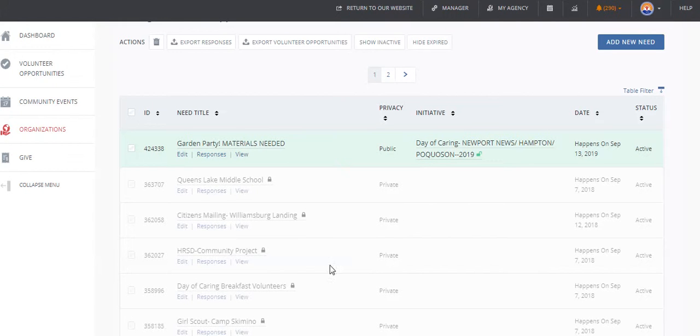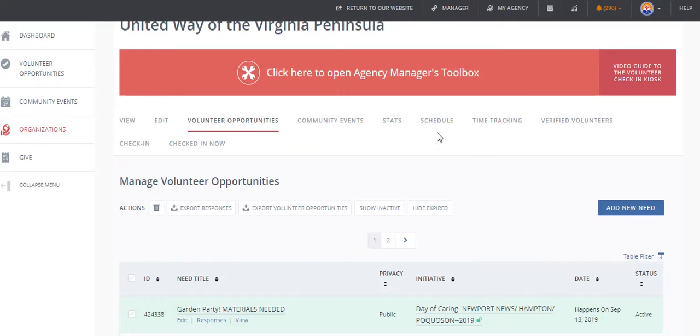that I've done in the past, you can go into Edit, scroll down to the very bottom and clone that particular project. When you clone a project, it's going to remove all volunteer information, so nothing's going to carry over that was previously there, and you can just go in and edit and freshen it up. So that's a great tool to have.